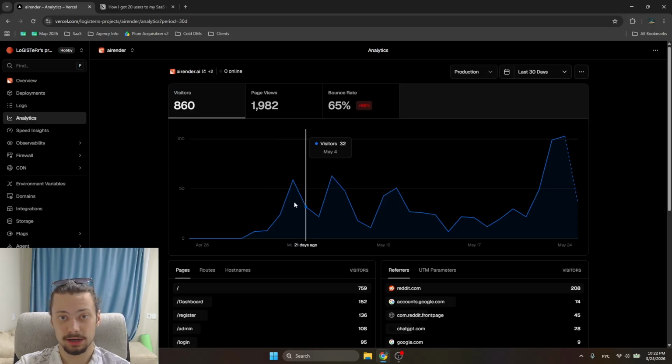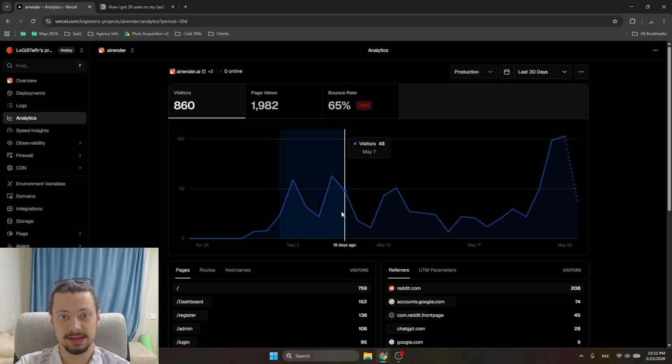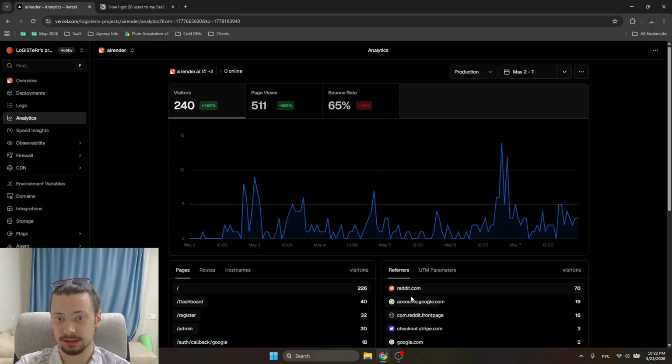Most of these are coming from Reddit. Let me select these dates, and you see that most of the people are coming from Reddit. Yes, sometimes it's not specified that they're from Reddit, but most of the time it's Reddit.